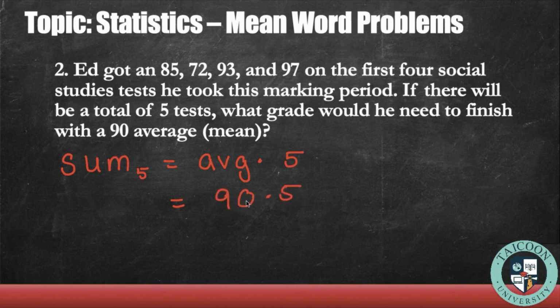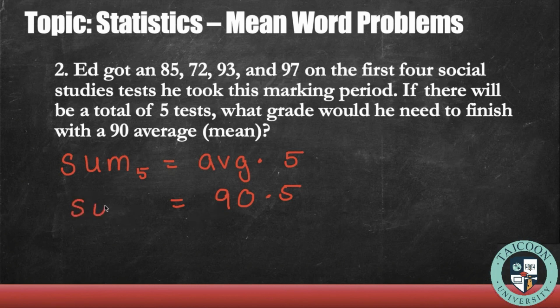I do this all the time when I'm in school, when I used to be in college, when I was in high school. Let's say I got a few scores on the first couple exams in the semester. I wanted to make sure that I ended off with a 4.0 GPA, which in high school is really a score somewhere in the 90s. So I had to identify, well, what would I need to score on my next couple exams to make sure that I end off this semester strong? So it's a great formula to keep in mind as you navigate your academic career.